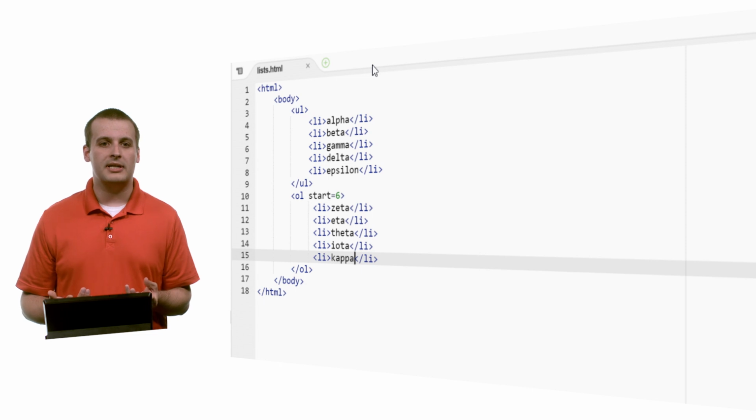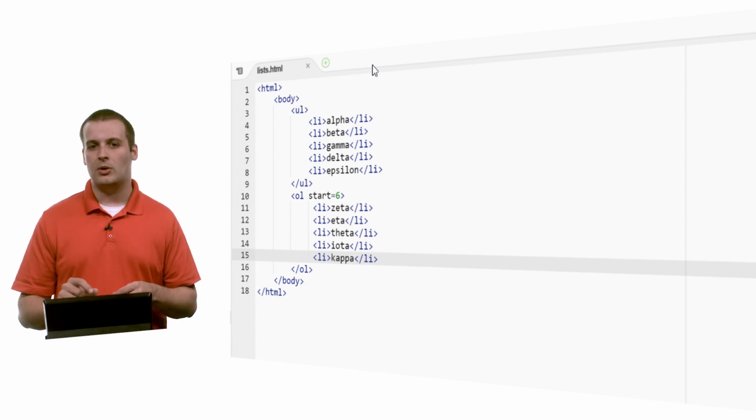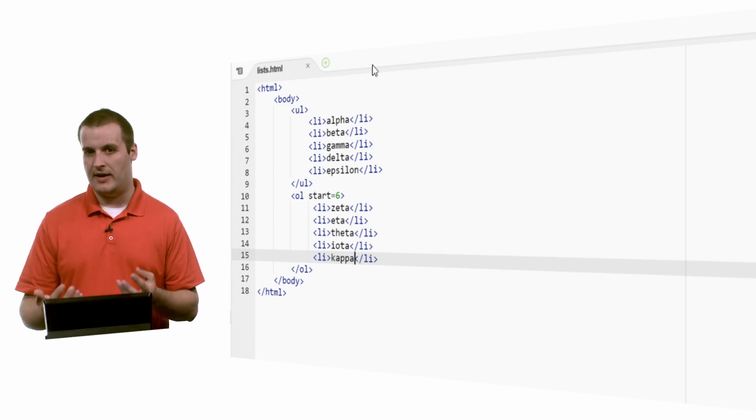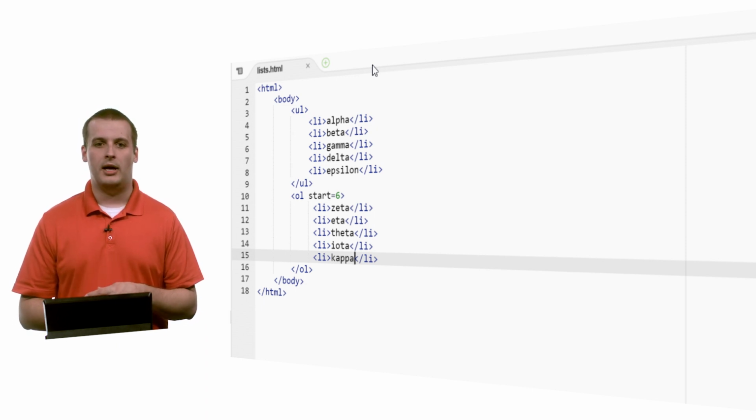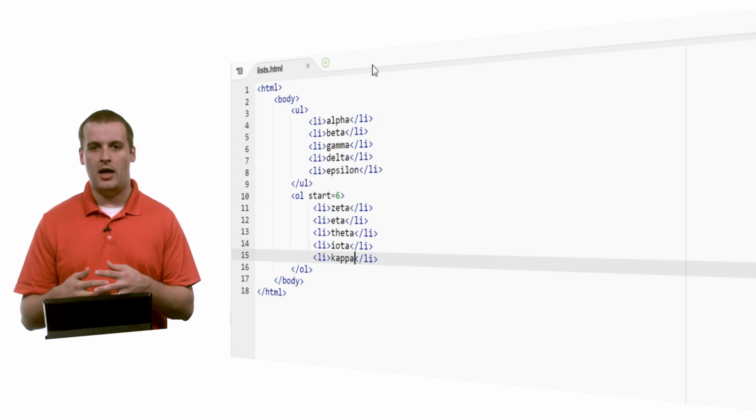It turns out with an ordered list, I can set the starting point wherever I want. By default, it'll be 1, but by adding this so-called attribute to my OL tag, this list will start counting at 6. So the elements of that numbered list should be 6, 7, 8, 9, 10, because there are 5 elements in the list, as opposed to 1, 2, 3, 4, 5, which would be the case if I had said OL without specifying the start attribute.